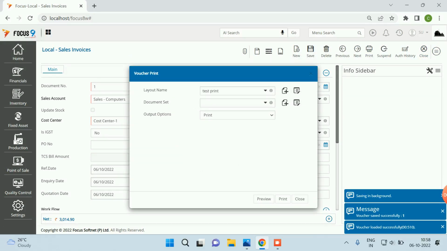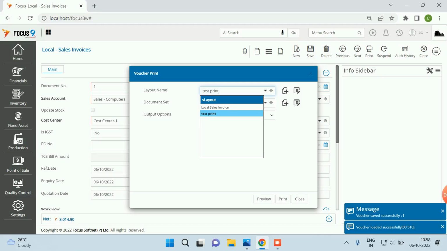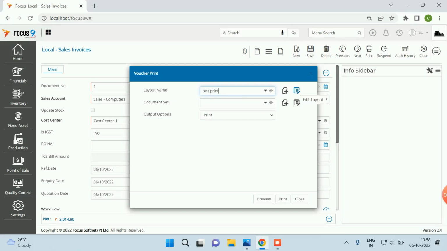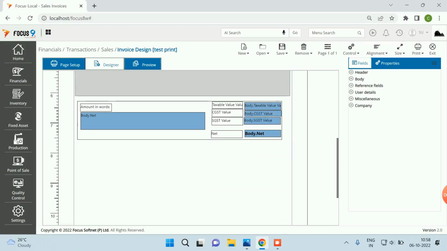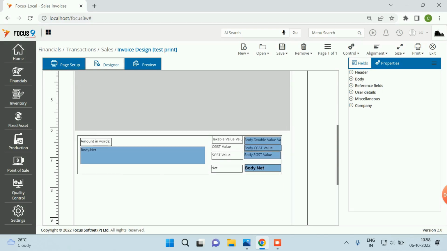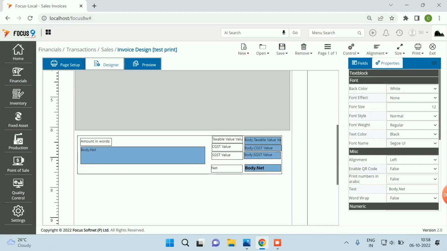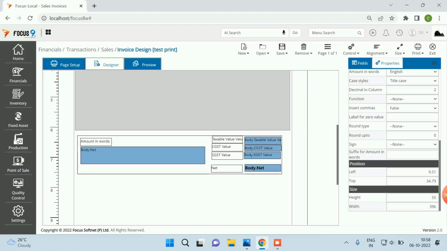I'll just go to print. Here I have two layouts. I'll select test print. I'll click on edit layout. Here I'll right click on properties. Here you have a suffix for amount in words. I'll explain what that is.